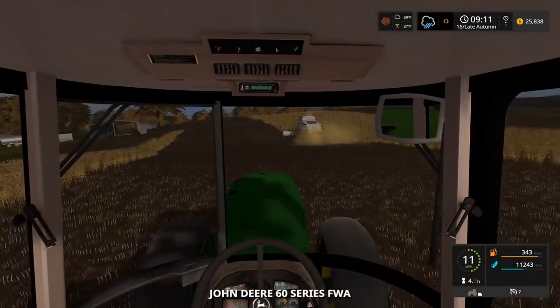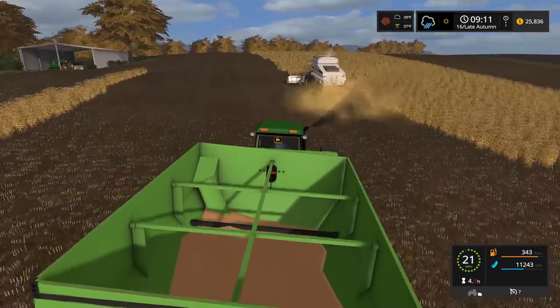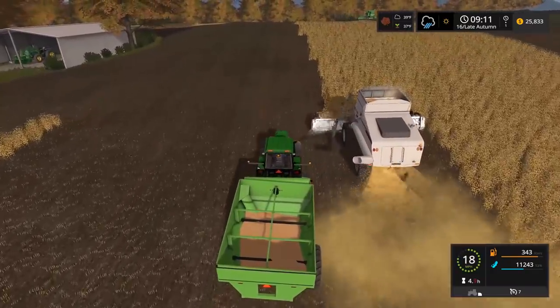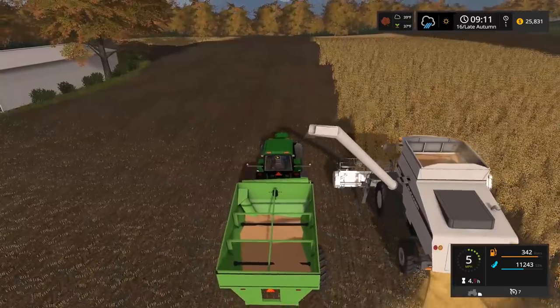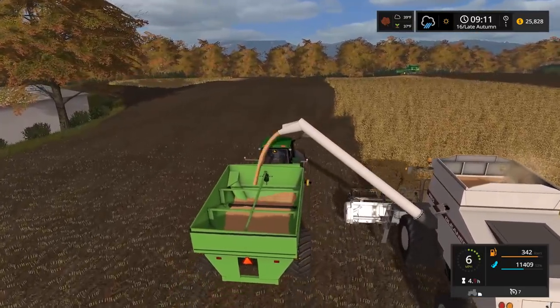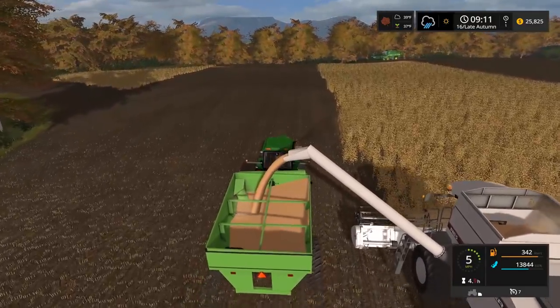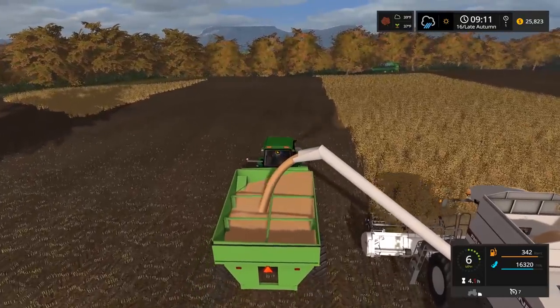Okay, gleaner's getting full. We gotta catch a gleaner quick. And I bet this will probably fill it up. Actually, I'm not sure how full that gleaner actually is. I'm assuming it's gotta be at 60 or 70%. We'll unload here. The gleaner works a little better when we're unloading, though. The pipe goes a little further out. It's a little different. Okay, we gotta keep scooching off. There we go. Gleaner unloads so quick, though. I love it. Oh, dude, this thing is so fast at unloading.